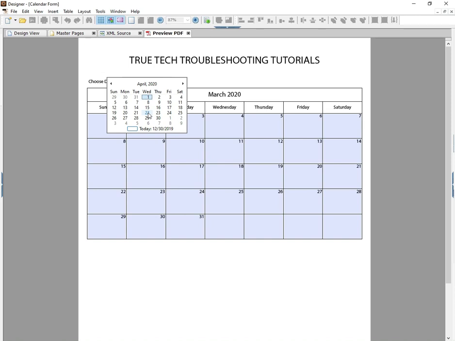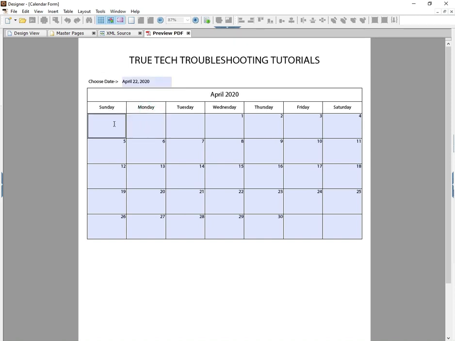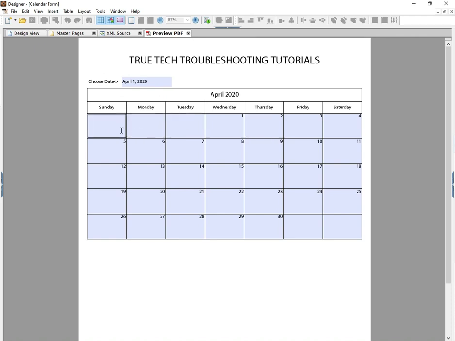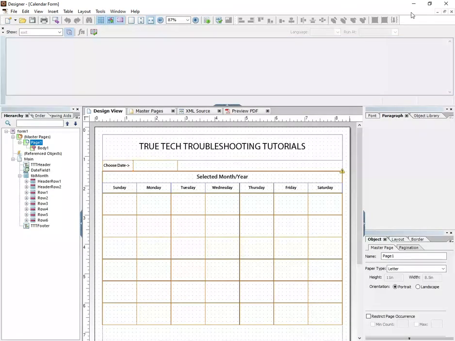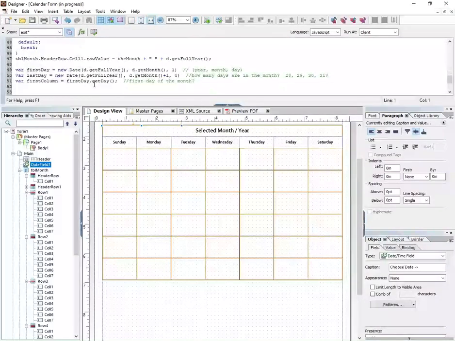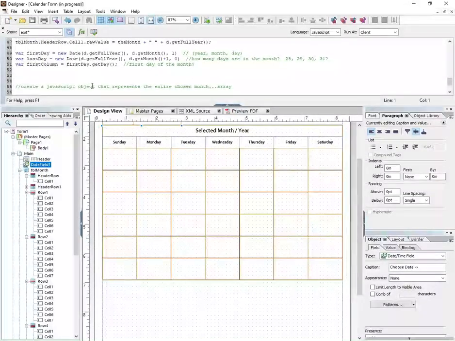When we do that, the first thing that needs to happen after we choose that, before the days are filled in, is the old month needs to be wiped away. If I had March in here, Sunday has a 1, Monday has a 2, Tuesday has a 3, and so on. I need those to be blank. But in order to do that, I need to get out of the way what's there. And so we need a function, or we need a process in our script to just wipe the whole table clean. And I think now's a good time to show that, because we're going to use some of the things we learn in doing this wiping the table clean later on when we're filling the table out.